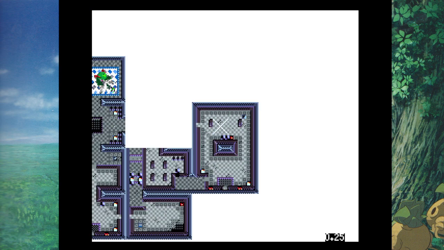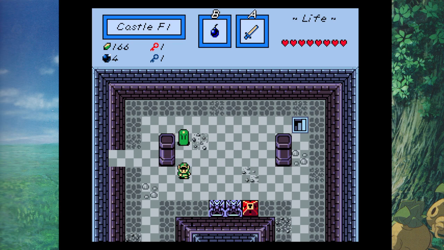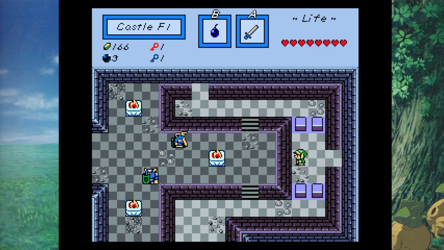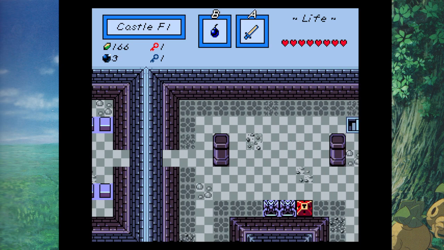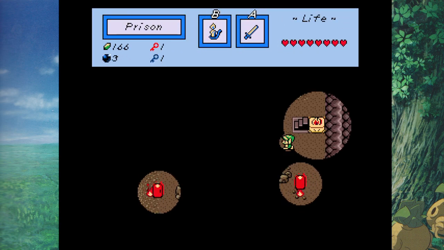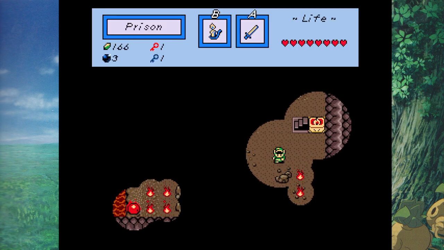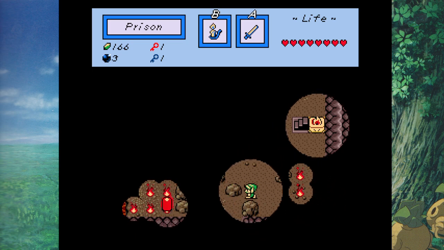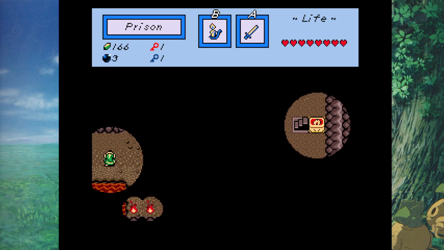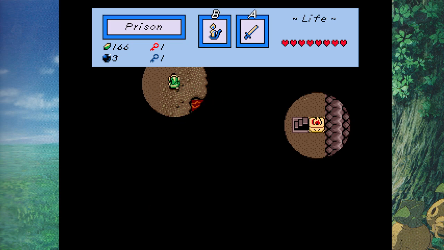Okay, that does lead to another room. Downstairs. Oh no, the bat downstairs is definitely bigger than that was. I mean, granted, that was mostly just a guess. Okay, so I can go down that way. I can go that way. I can go up here. I can go up.